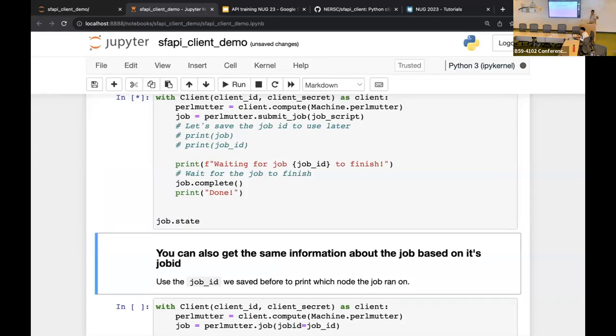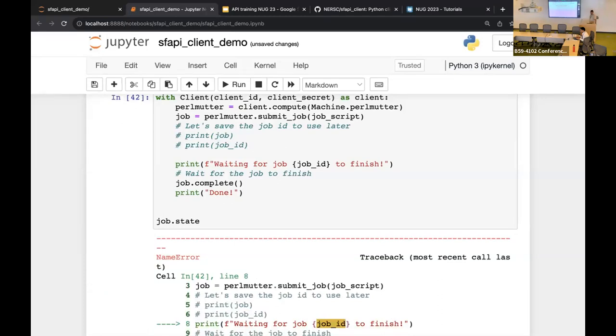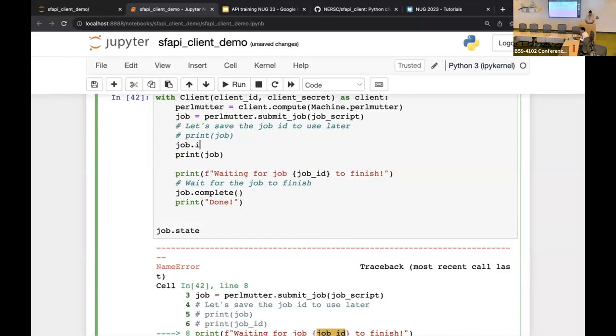Is there an easy way to tell job is good or job has failed, or do you have to inspect the outcome of the stats? There are all sorts of reasons why Slurm rejects your job, or it doesn't work, or it never schedules, so if you're monitoring the job, you need to account for all those situations. Right.